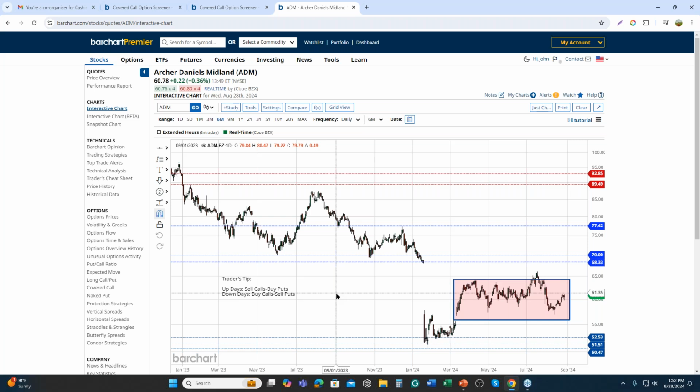So a lot of times if I have a light volume option, what I might do is just set an order, right? I'll let the market come to me. I might not take the bid. I might do what I call in between. If I have a wide bid ask, 10, 15, 20 cents, maybe I'll do something that's in between. Because remember, a market maker is going to bid you a price where if you sell to them, they will be able to lock in profit at that time. In other words, they're making money off of you. So you might be able to actually get a better bid price. You just have to have a little bit of patience, especially if you have a low volume market.